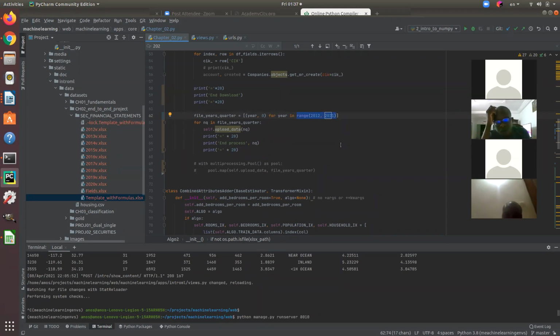And I told it, please give me a tuple. See that? Give me a tuple for every year in the range. So the range is 2012 up to 2020, because it doesn't give me the 2021. For each year, give me a tuple.